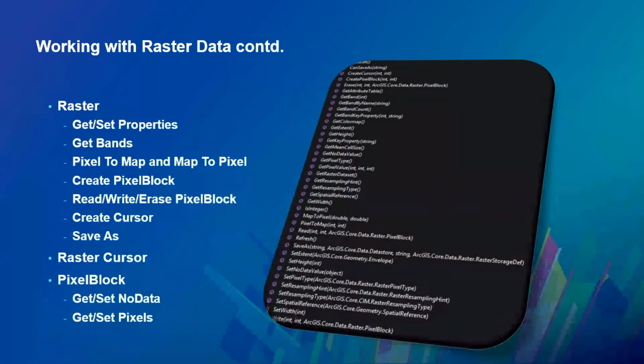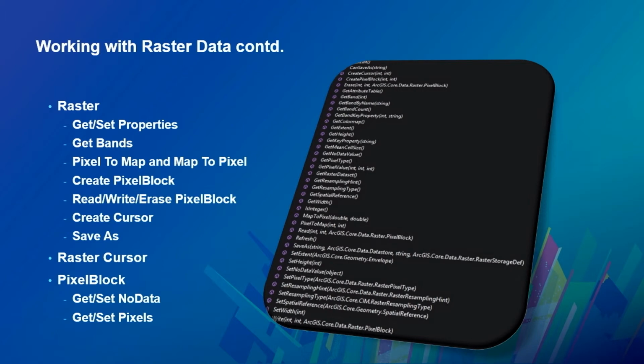The easiest way to think about a raster object is an in-memory representation of your image, which you can not just read but write to as well. You can change pretty much anything about the raster, such as anything from extents to the number of bands. You can reproject that image, and you also get a little more ability in terms of being able to transform pixels to map coordinates and vice versa. That's basically transforming ground coordinates to image coordinates. So you're mapping a point you clicked on a map into a row and column in your image.